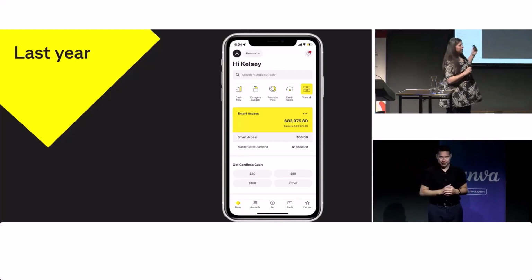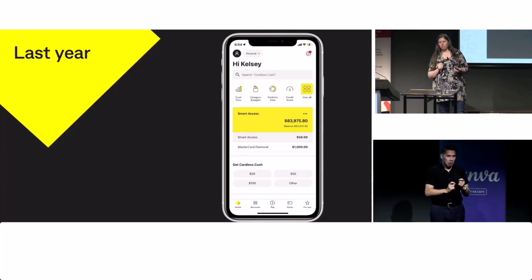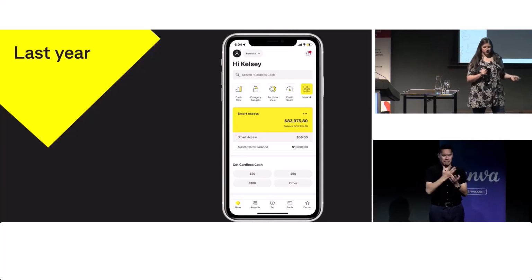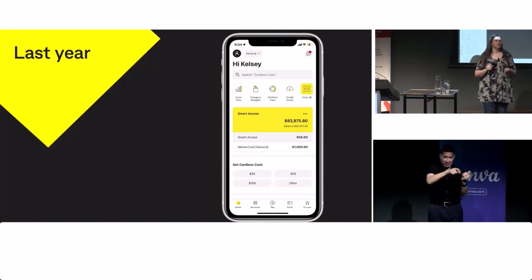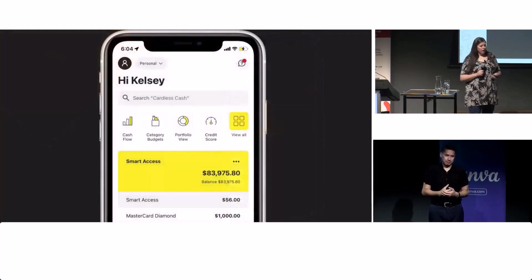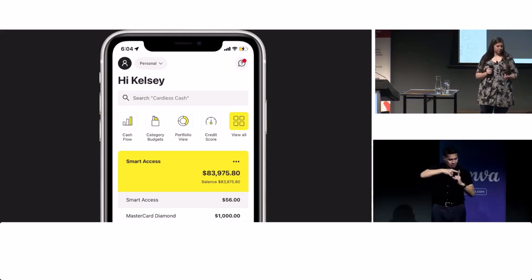So last year, we did a major overhaul of the homepage of the CommBank app. Huge project. We're Australia's biggest bank. We have millions of customers using our apps every day. So huge, huge project. And I just want to walk you through some of the major features of the homepage, and then we're going to drill into this one special place.